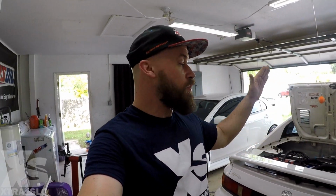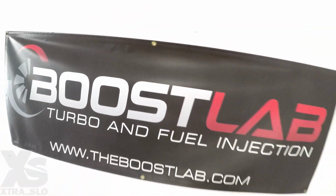When the engine gets built, that's how it's gonna be. So for starters, the injector setup we're gonna do right out the gate are gonna be 1000cc injectors, some basic injectors just so we can get a good tune. It will be on E85 day 1, and we'll do that with our brand new Boost Lab turbo, which I'll pull out right now, we can take a peek at.